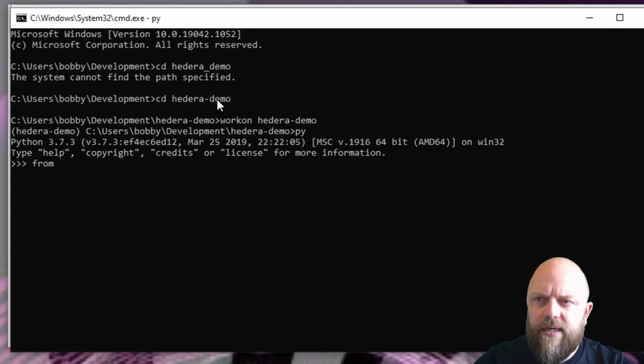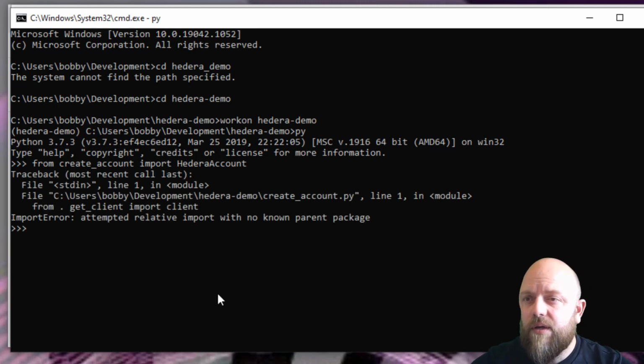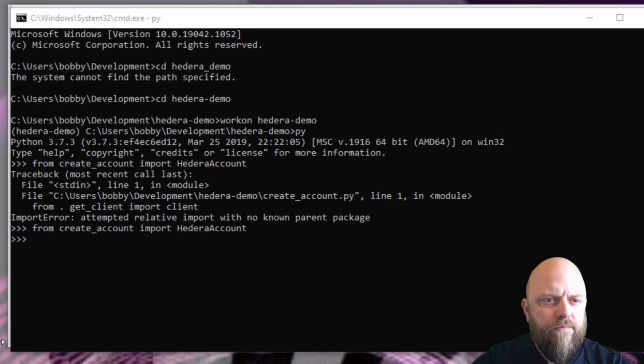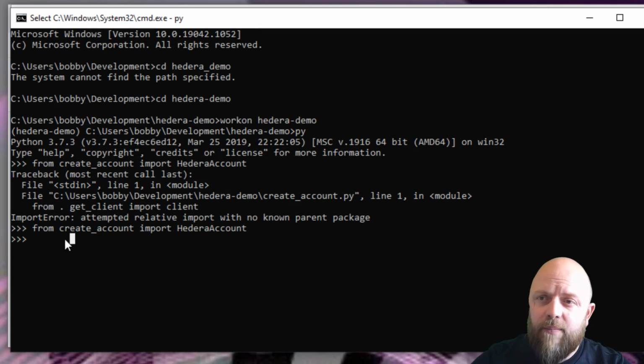From what do you call this? Create account, import Hedera account. No, what did I call it? Yeah, what I did, I did the relative import. So from .get client, it just needs to be from get client, import client.